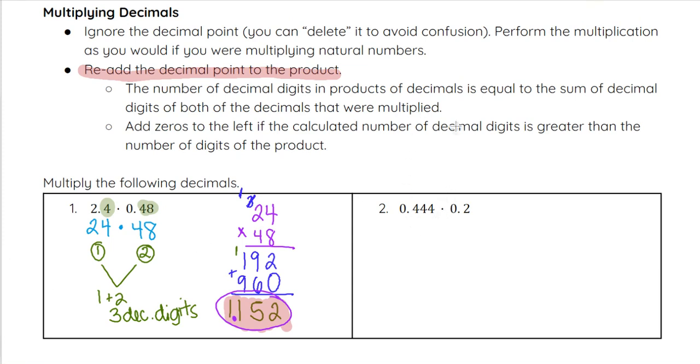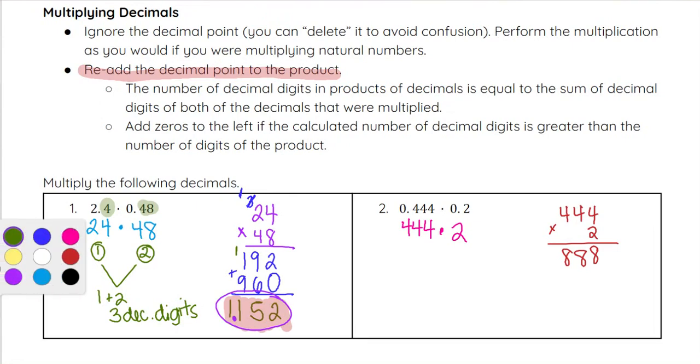Now looking at number 2, we would do the exact same thing. So really treat this as a whole number without the decimal point. So that would be 444 times the whole number here without the decimal point, which would be 0, 2, or just 2. Now you can use the long multiplication process. So you can set up 444 times 2, but you'll notice that with it only being a single digit you're multiplying by, you're really just doing 2 times 4, 2 times 4, 2 times 4. 2 times 4 is 8, so that's going to be 8, 8, and 8. So you may not need to set that up in order to get 888 when we do 444 times 2.